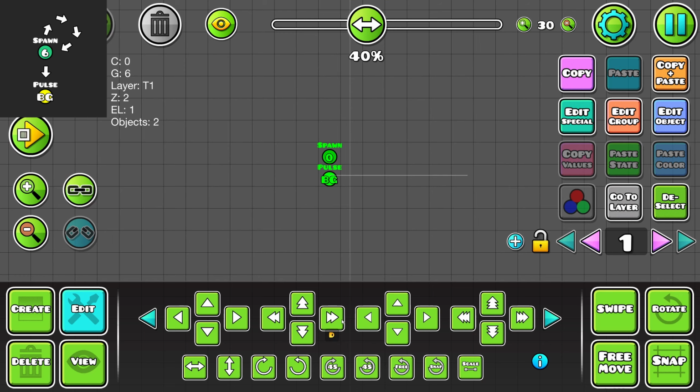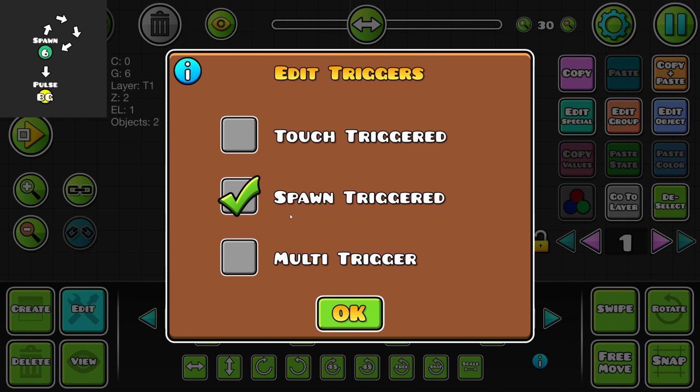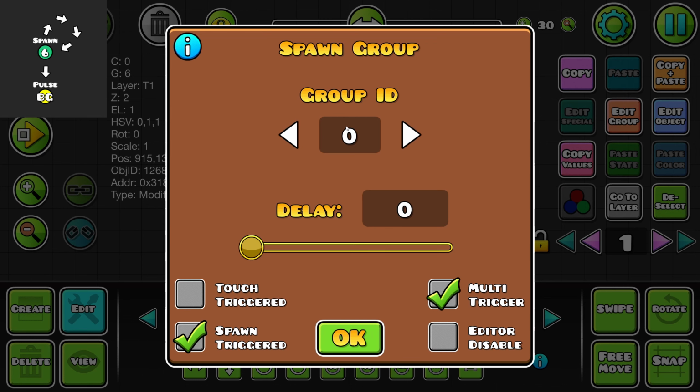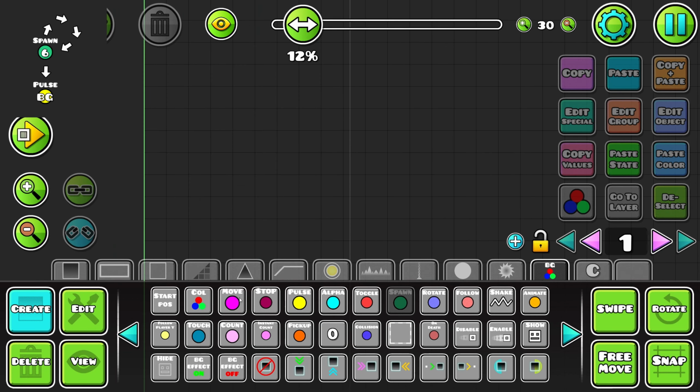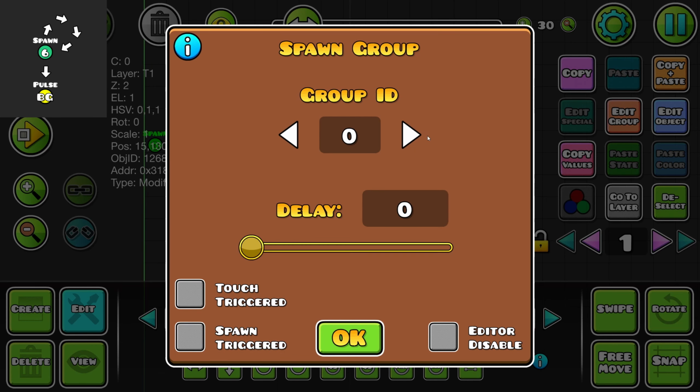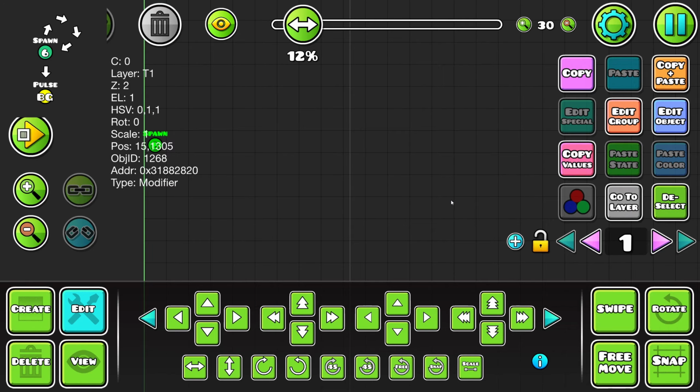So you give both of them a group, and you activate spawn triggered and multi-trigger. You input the group here, and the delay you want your spawn loop to work with, and you can put your trigger that will start the loop, and now it will loop like that.